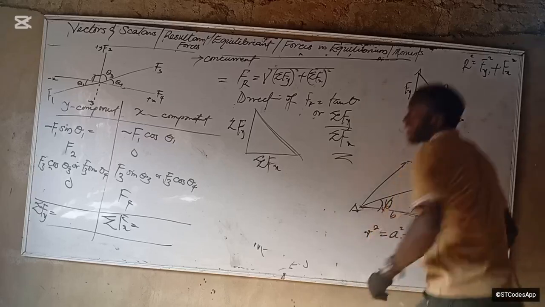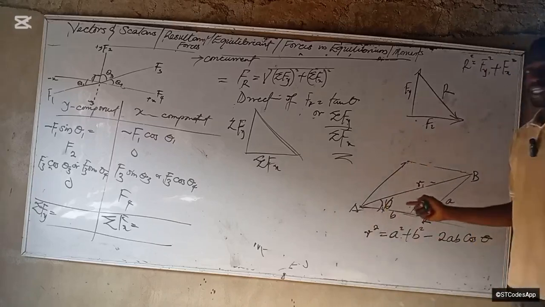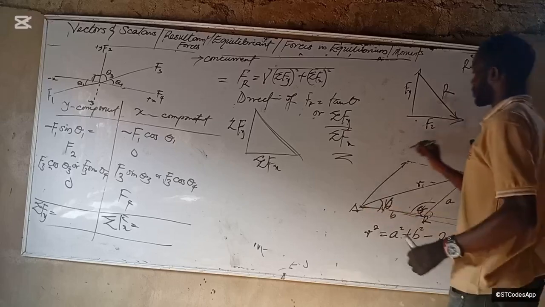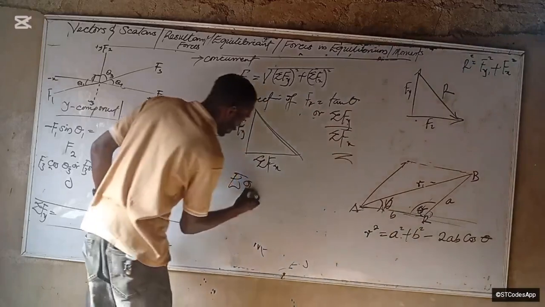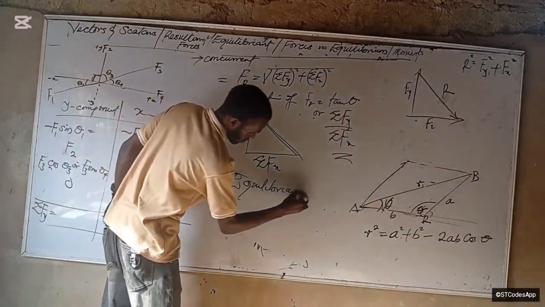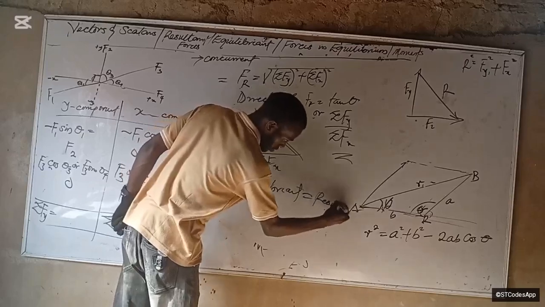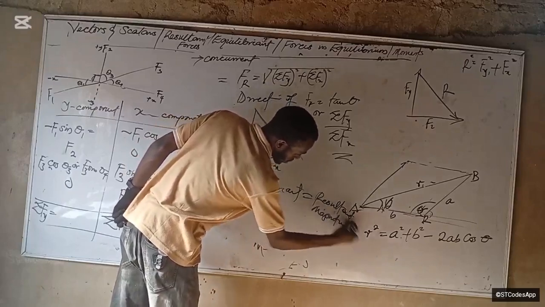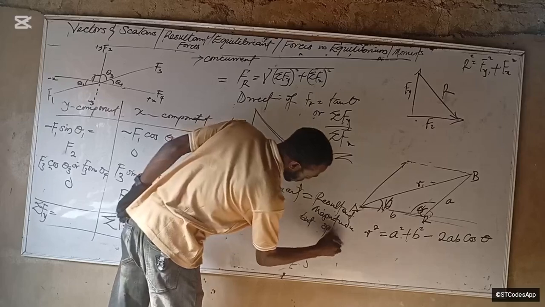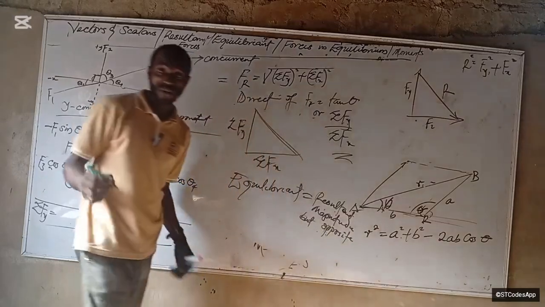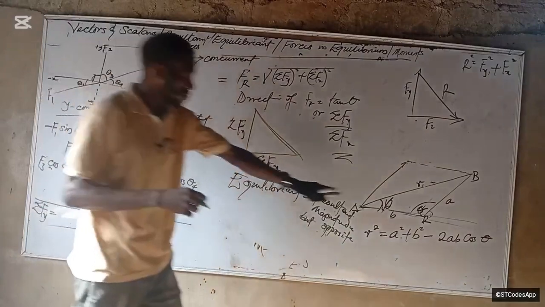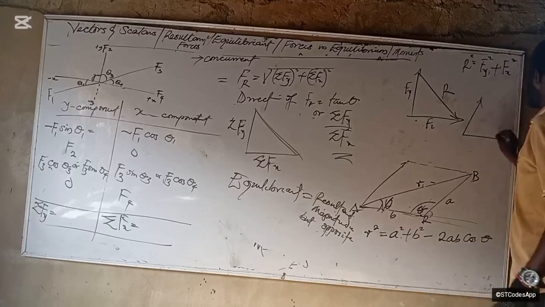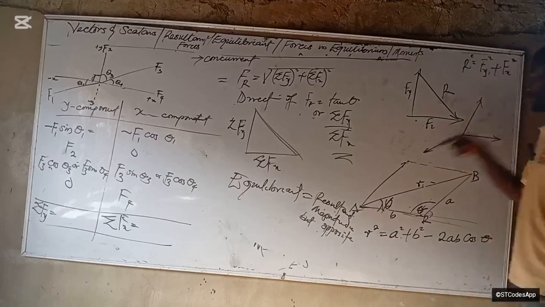And the last one you should know is Lami's theorem. Also know that the equilibrant is a resultant. The equilibrant is equal to the resultant in magnitude, but opposite in direction. Is that okay? Do we get it? So the equilibrant of this system, with these two portions of the parallelogram going like this, will be the one that is acting in the opposite direction.